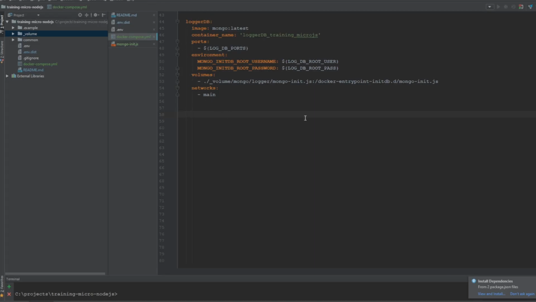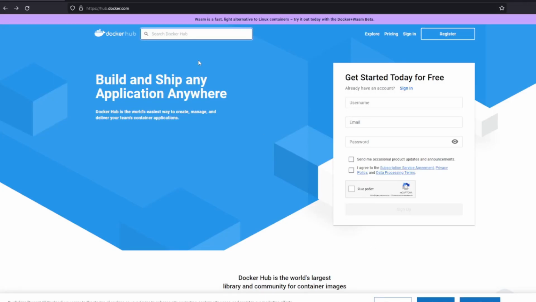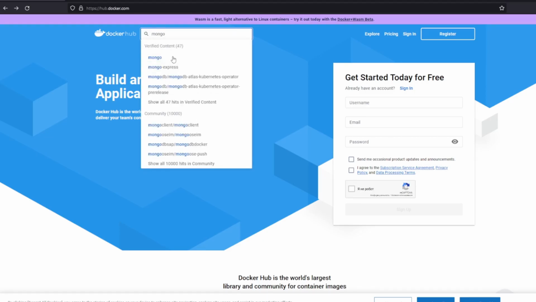We will begin the installation of all services with the deployment of the database. Let's take a look at setting up the database for the Logger service. We will start with the image that can be found on the Docker Hub. I will set the container name, or the host, as follows, and immediately define our name in the configuration file.